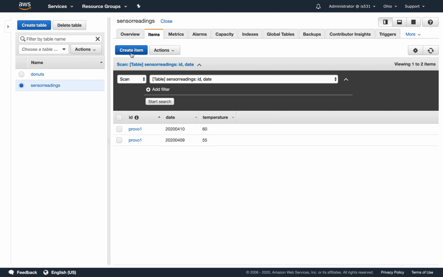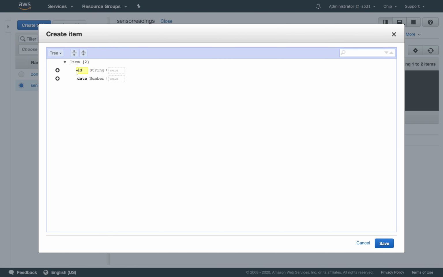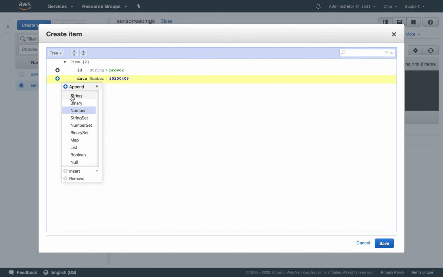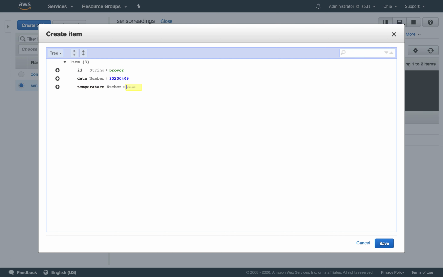Let's just go ahead and make another entry because I want to show off the searching and the search fields. So I'm going to call this one Provo2, and it did a reading on 2020-04-09, and then its temperature, let's again make that a number, and we'll say that again this one's got 56.